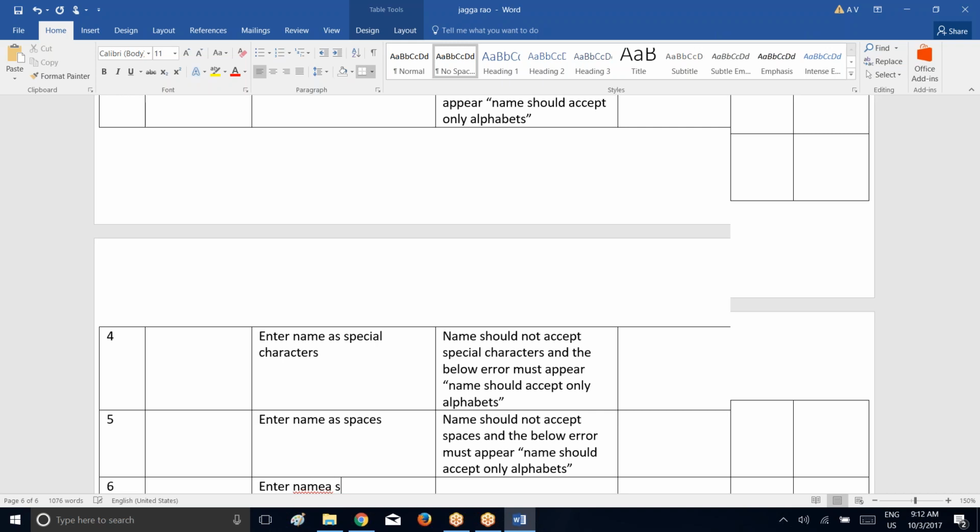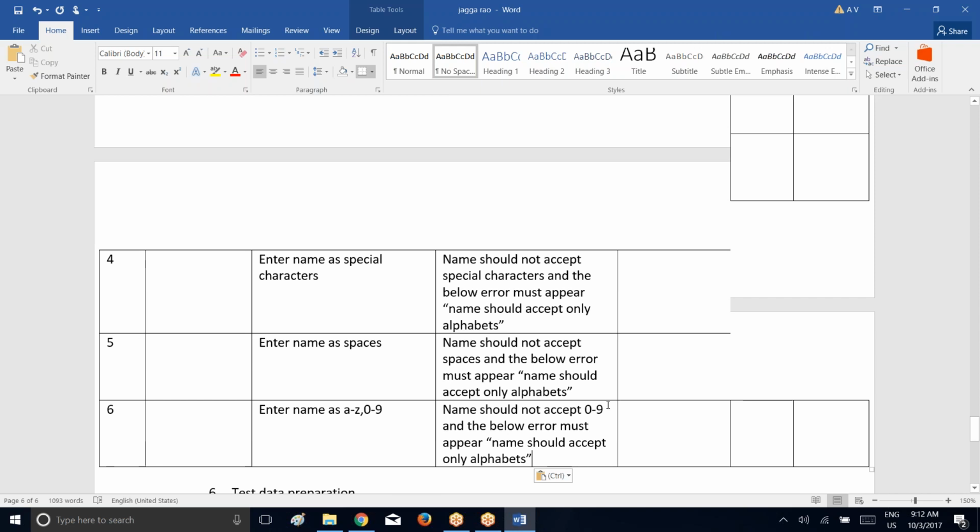Next one is what? Enter name as lowercase a to z and 0 to 9. So name should accept or not? Name should not accept 0 to 9 and lowercase a to z and the below error must appear. Name should accept only alphabets.